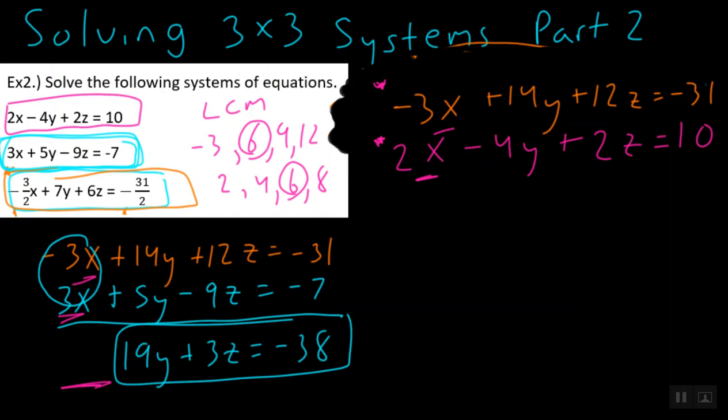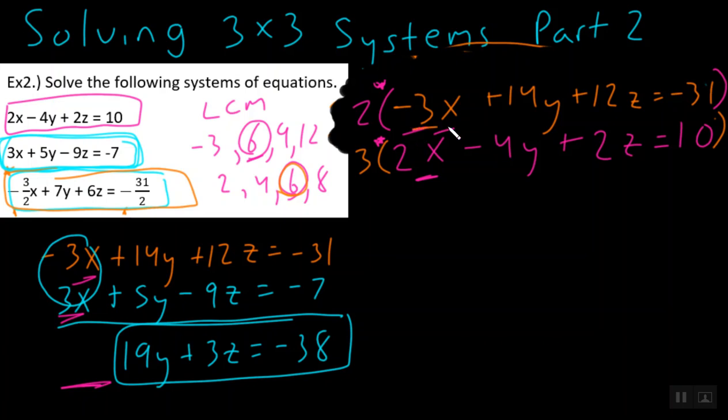So when tackling this problem, what are we going to do? Well, I'm going to multiply this top number. Negative 3 times 2 will get me to a 6 value. And on the bottom, I'm going to have to multiply this whole thing by 3, because I know that 3 times 2 will get me to 6. And so basically, guys, this is that example where we have to multiply everything so that we can create a least common multiple to cancel.